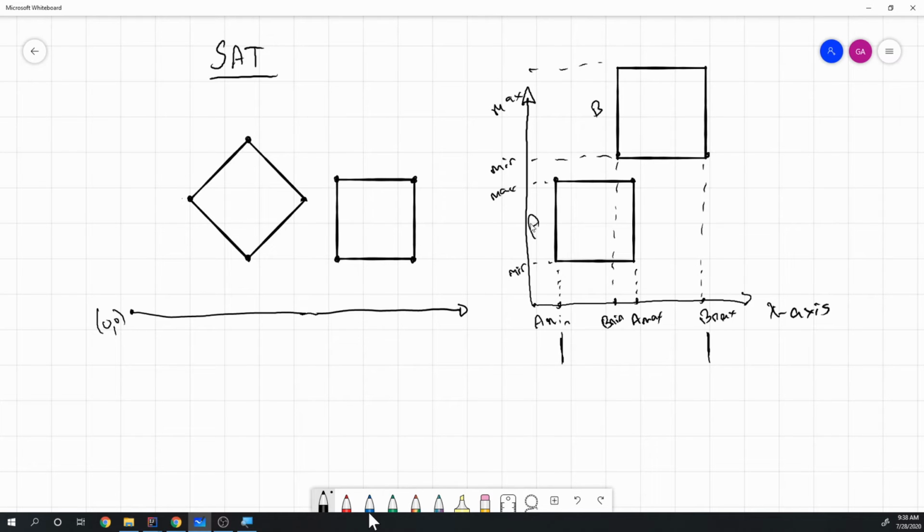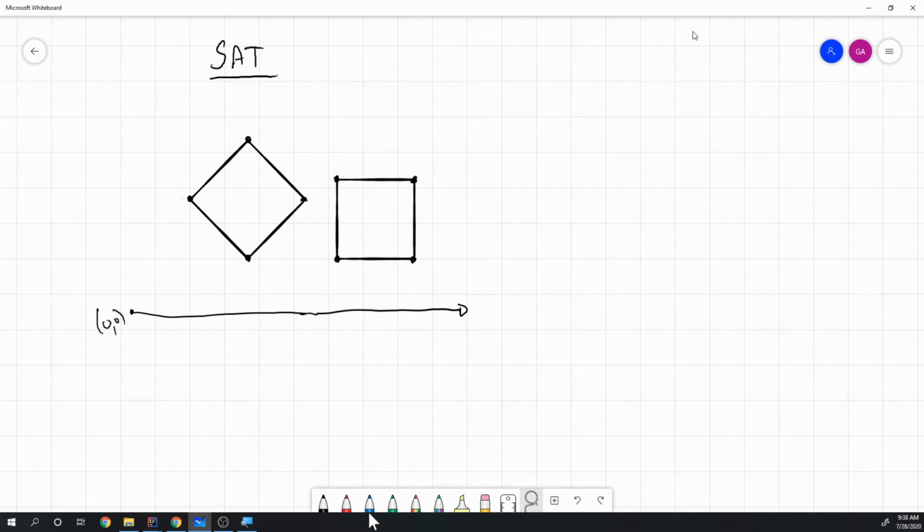And clearly, these two are not colliding because A's max is less than B's min. So there is no collision in that scenario because we found at least one axis where they are separating. Now, which axes do we test again? Well, we just test each axis of the boxes. If any one of these four axes has no collision, like if we can find a line that we draw parallel to one of these, then there is a separating axis. There is no collision. So we just test each one of these four axes and then we're done.